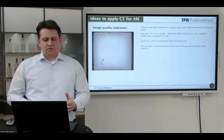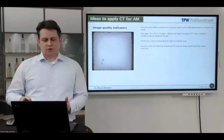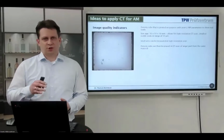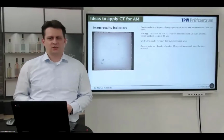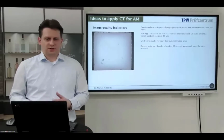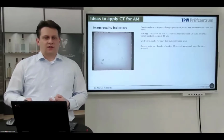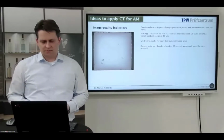And now if you have a rather large part where we cannot reach this high resolution, but you printed a density cube, or you prepared a density cube with some artificial voids, or you printed the density cubes with parameters where you are sure that these parameters aren't perfect to build such a structure, so it's very likely that there's voids in there. We can actually qualify the size of the voids by CT scanning the density cube itself at the high resolution. And then we place the same cube into the scan with the actual part at the lower resolution and have some idea which voids we still see and which we would also see in the part and which kind of voids we are missing.